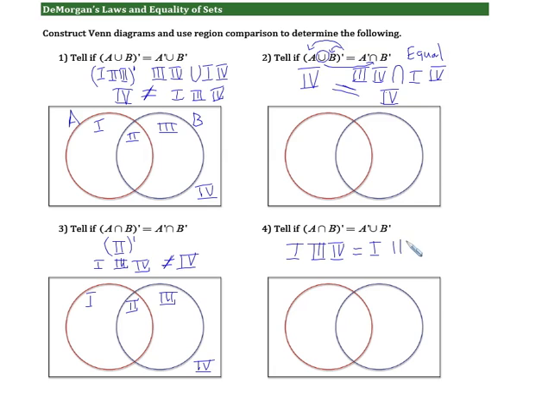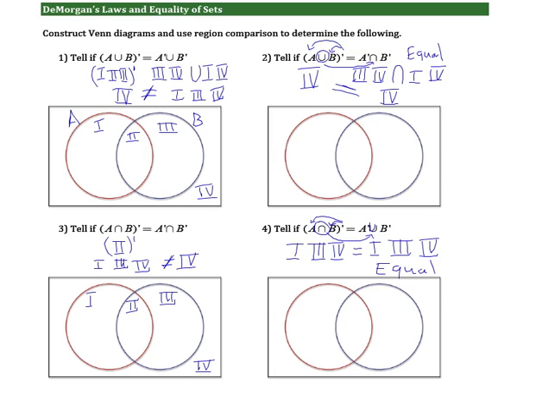So that's 1, 3, and 4 as well. And are those equal? Well, yes, they are. So logically, again, if we think about distributing this complement into here, we would get A complement and B complement, just like this. And what do you know? The operation, which was the intersection, flips over to become the union. So it's the same process as we did up here in number 2.